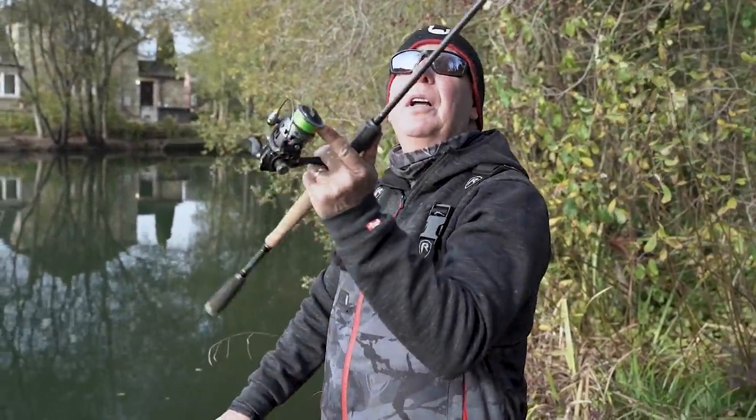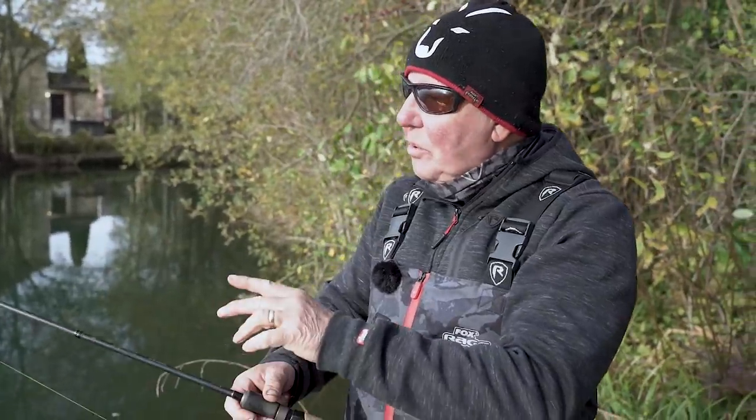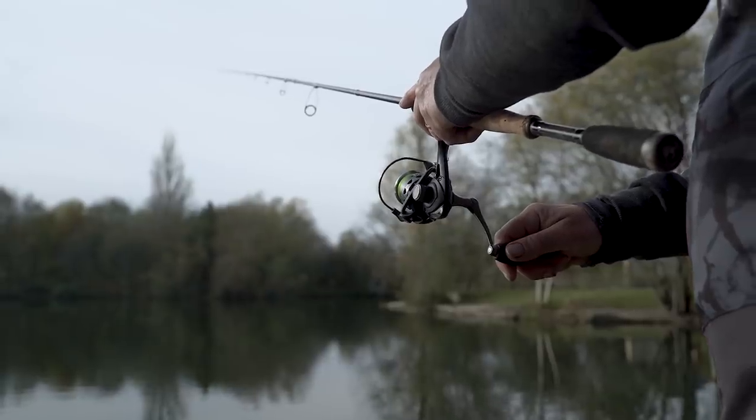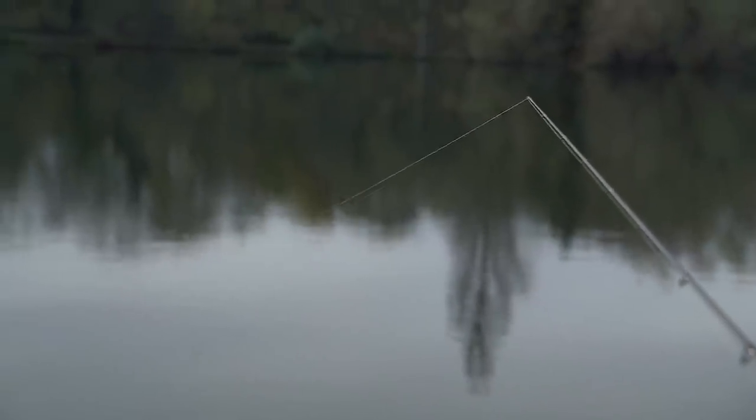So because I'm fishing at a reasonable distance, I've got a 7 gram finesse jig head on here. So I'm casting it out, holding the rod tip quite high, watching the braid and watching for it to go slack. As soon as it goes slack, I know then that the jig head's just hit bottom. Because it's been very cold, I'm not expecting the fish to perhaps chase so much. So I'm giving a couple of turns on the reel, high rod again, watching the braid drop back down.